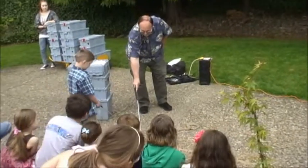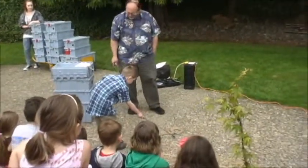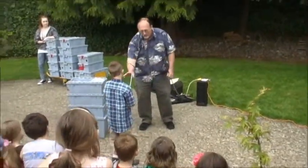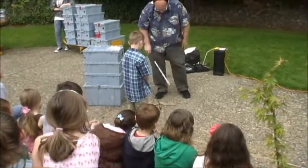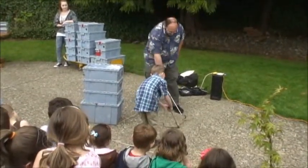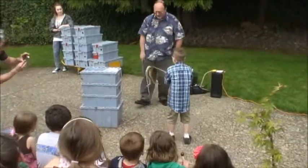Right here, as close as you can get, right there. With your feet. Right there, stop. Now find the middle. Yeah, that's the middle. It's okay. He's not hurting it. Snakes are a lot tougher than you think, okay? Now find the middle. The middle's right about there. There you go. That might work. Try it right there. There you go. Perfect. Lift up. There you go. In the box.